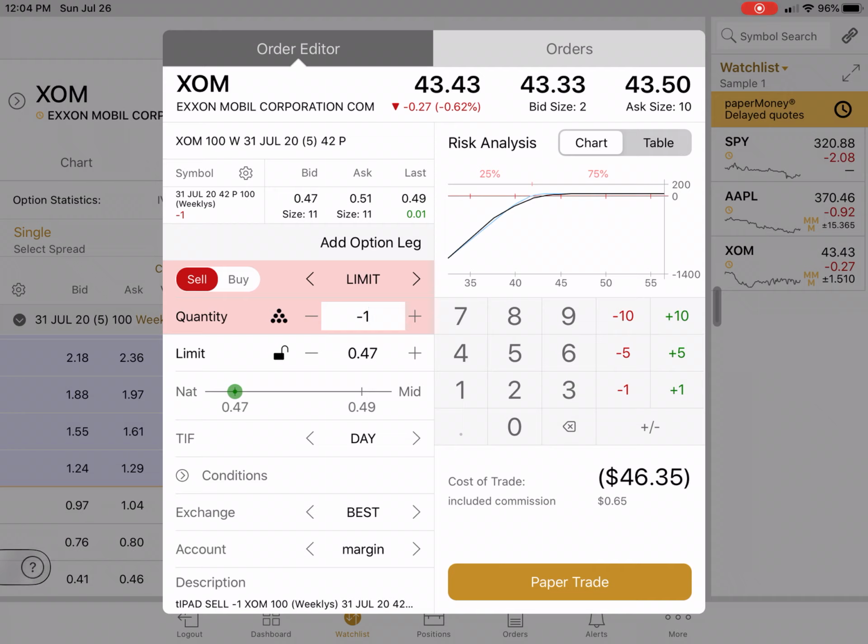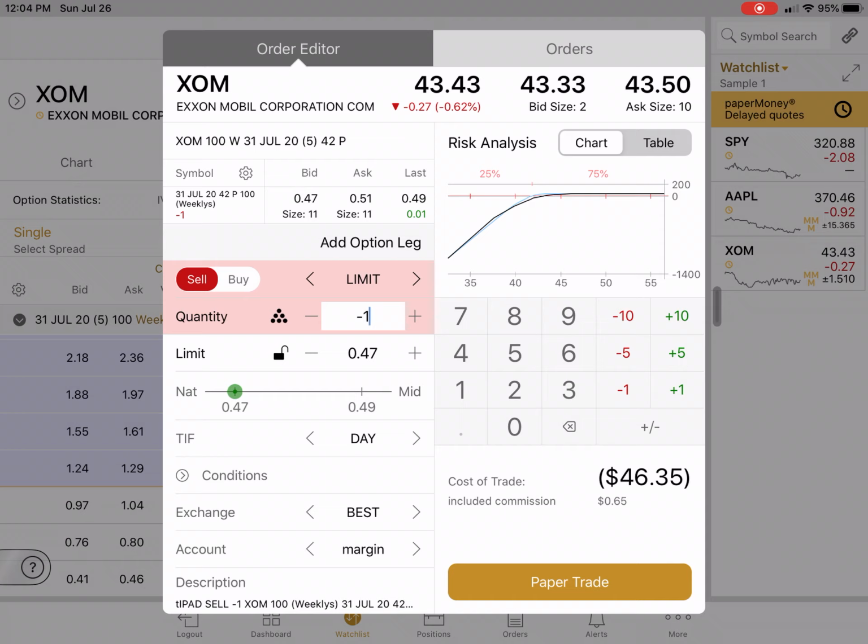I'll simply write a put option without a spread, and I'll cover it with cash in the account. If Exxon goes below 42, I'll buy it at 42. Think of it like this: if I intend to buy Exxon at 42, right now, if I were to buy it straight out, I would actually buy it at $43.50. So I'm trying to buy it at 42.